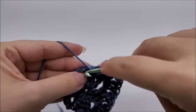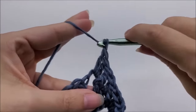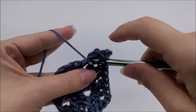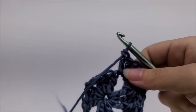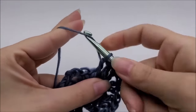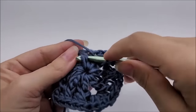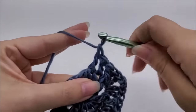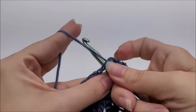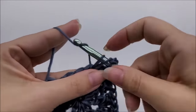Now we're at our corner, so we're going to work two double crochets, chain two, and two more doubles, all into that same chain space. Okay, again, front post double around the next stitch, regular double into the next, front post double around the next, and now we are at our chain two space, so we work our two doubles. Chain two, and two doubles.